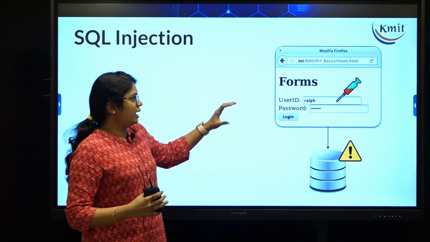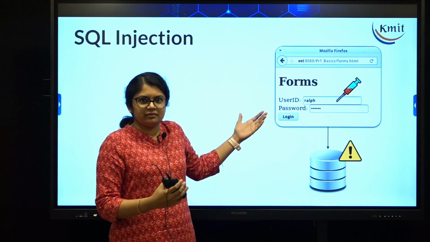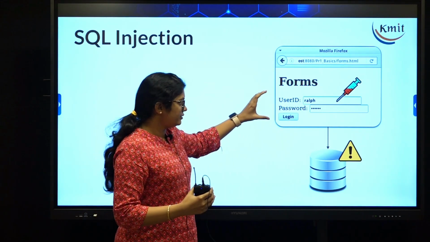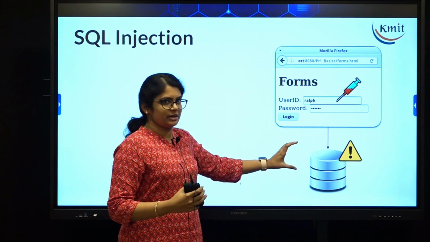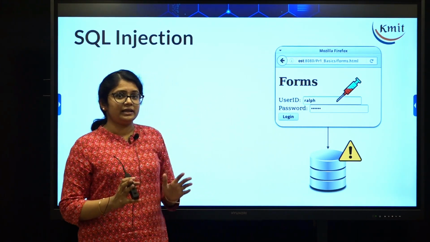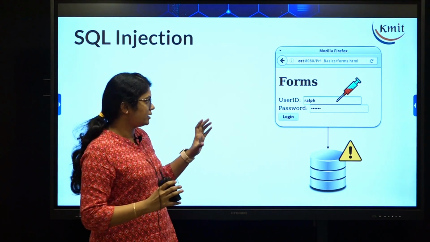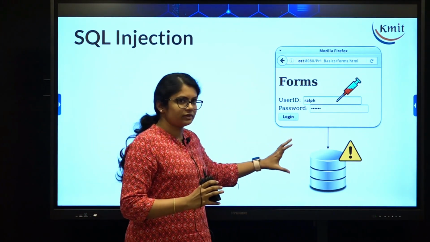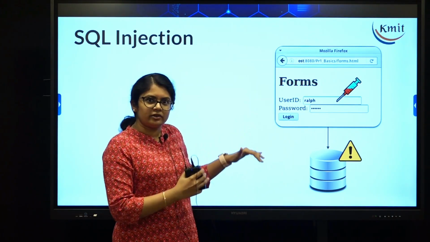Now what is it doing? I'm saying that SQL injection can happen through this form. But how does it happen? Because this is an interface between the backend services of a web application and the database. So now don't think like a software developer or a software engineer, think like a hacker. Now hacker, what does he want to do? He wants to tamper with your backend services or a database for that matter. But how does he get into your system?